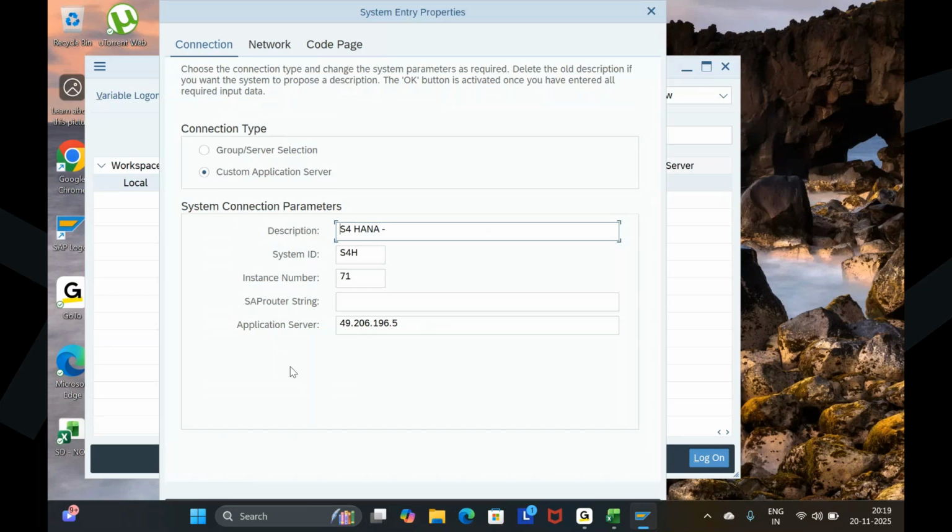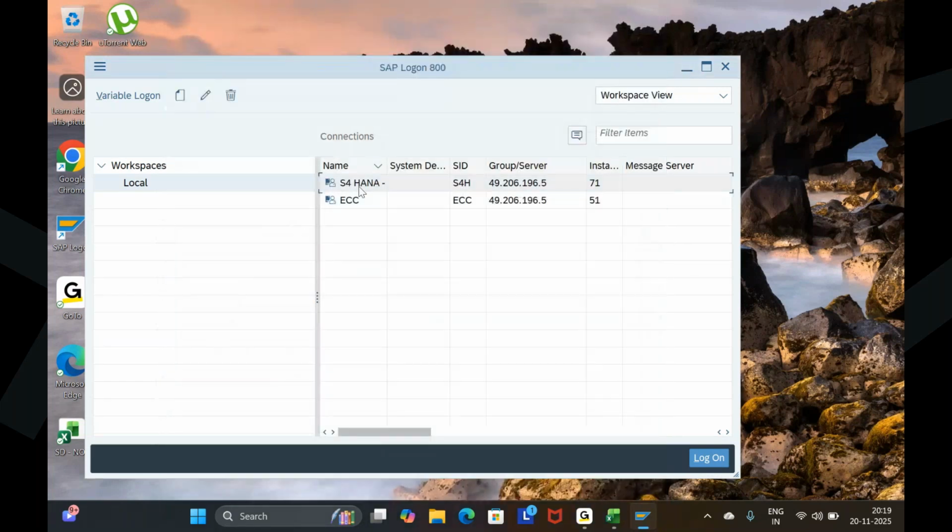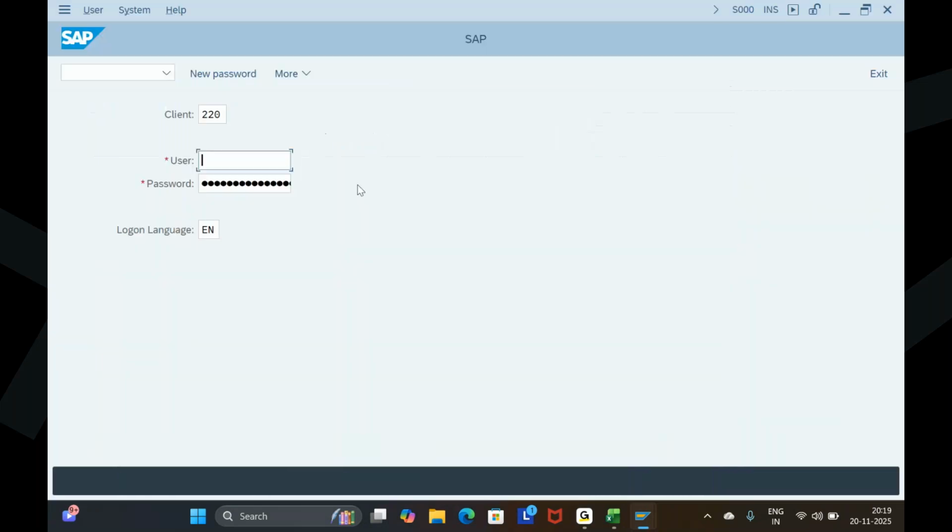And right now I'm just trying to log in. Double click on it. This will take us to the welcome screen. This is how the welcome screen looks. And this page is common for both consultants and end users. If you're trying to log in through GUI, this is going to be the same screen. Here you're going to find the client number. This is nothing but the SAP system number. Right now, we have access to work with client 220, but in real time, these client IDs are going to be different.